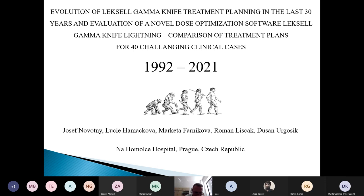to curse any system, and I think actually the best and most objective situation is when you have all systems. In Pittsburgh we had Gamma Knife, we had Stereotactic Linac, which we mostly used for spinal radiosurgery, and there was also CyberKnife. So basically we can say we had all three systems available.